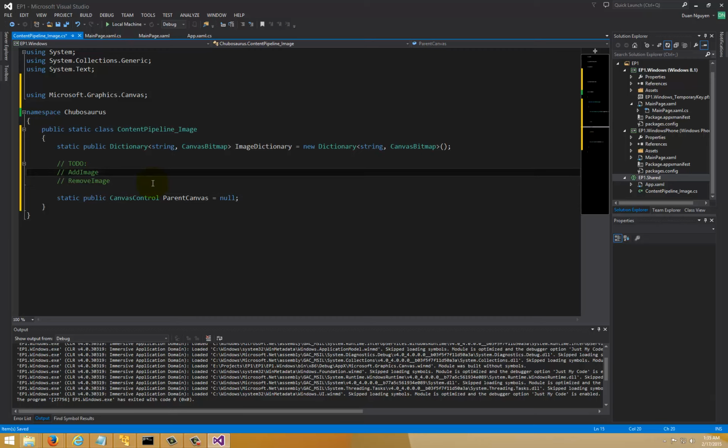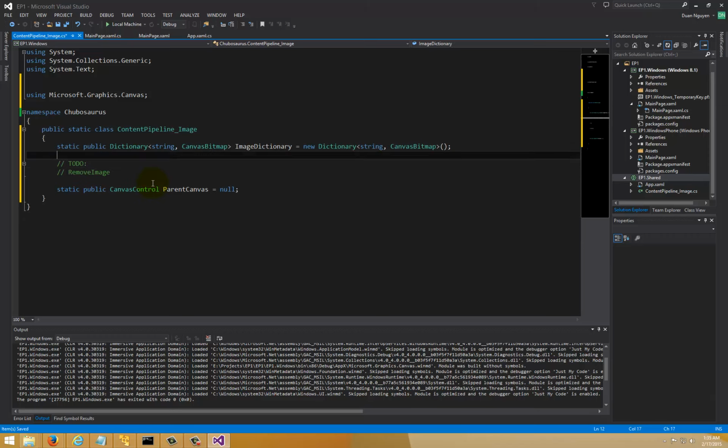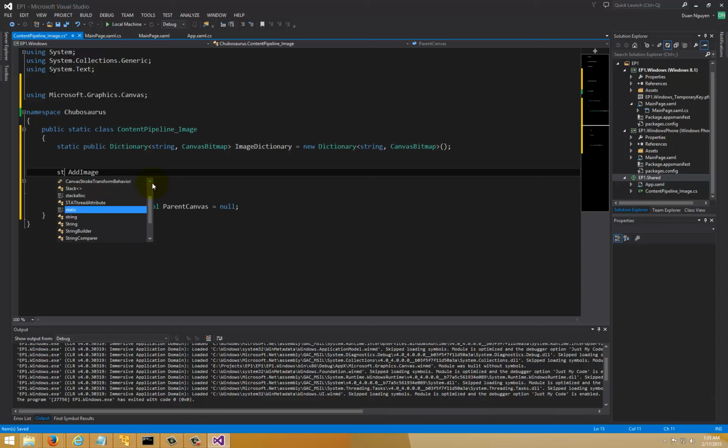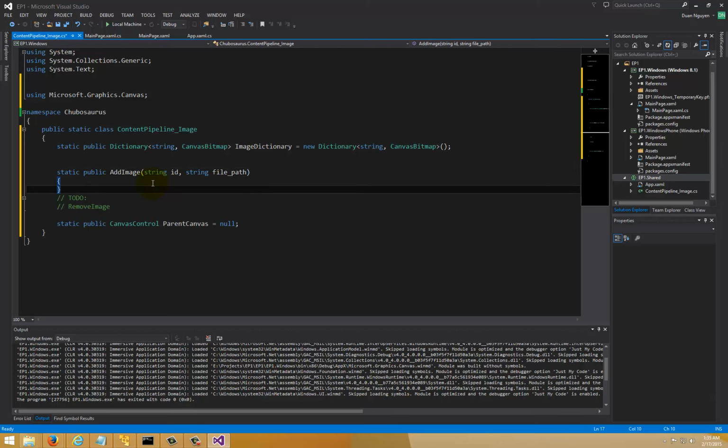So what we want to do is we'll do this function first, the add image. So static public add image, and the string ID, this is the unique ID you want to give it, and of course we have to give it the file path to the thing we want to load.